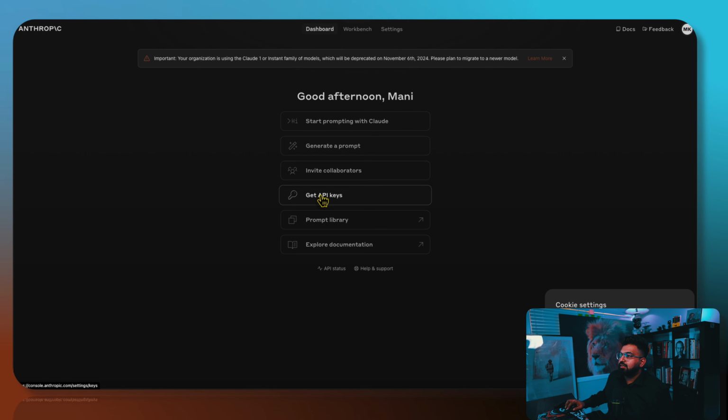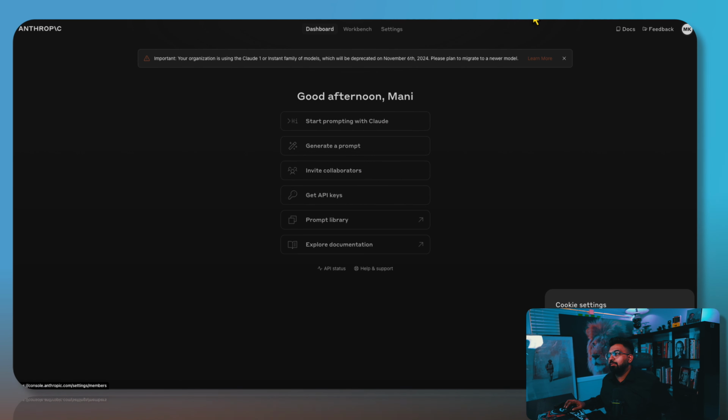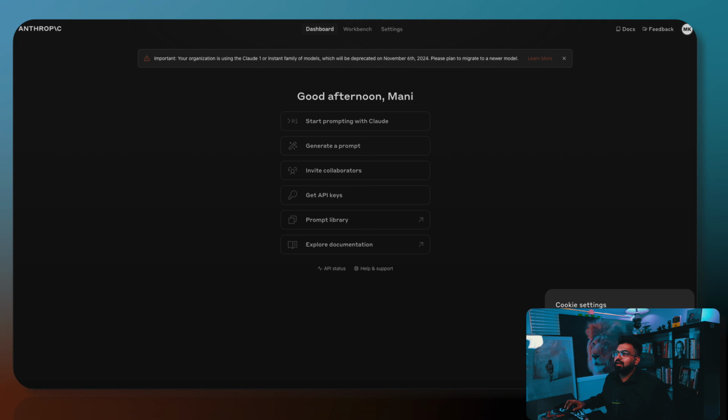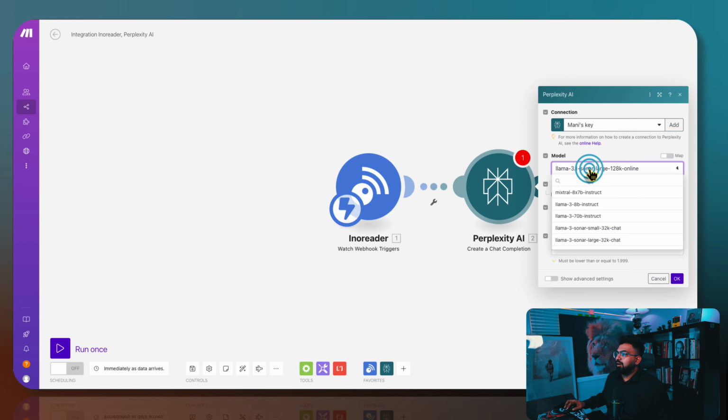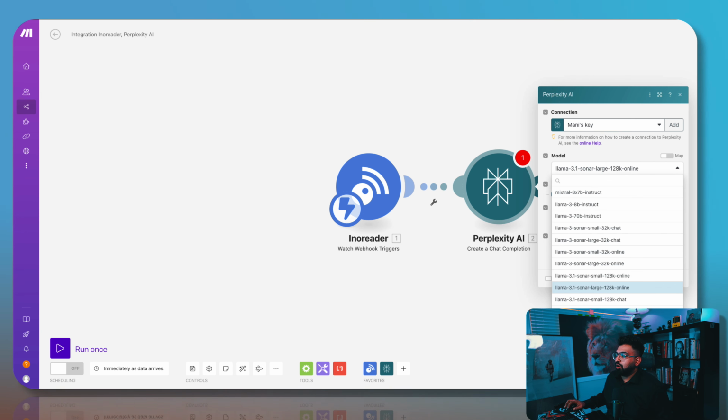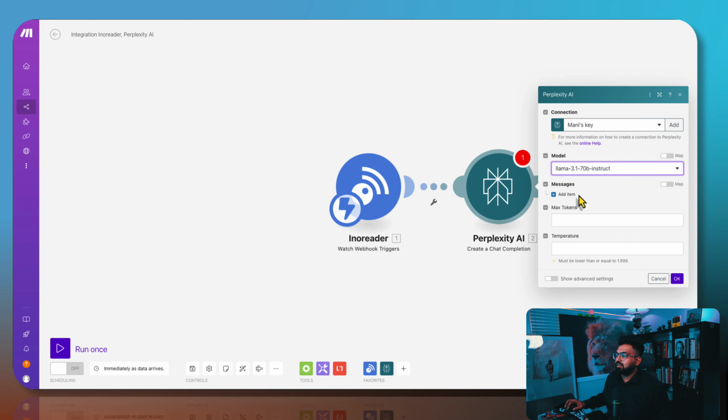Get API keys is where you click to get your API key, and OpenAI API is straightforward also. If you have any questions, you can let me know. I just copy the API key and it would let you use it. The model that I really like these days is LLaMA 3.1 70B Instruct, which is the model that we are going to use.